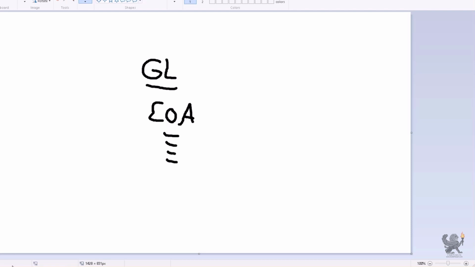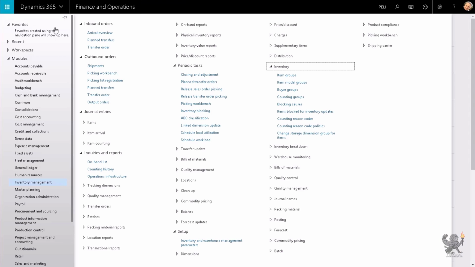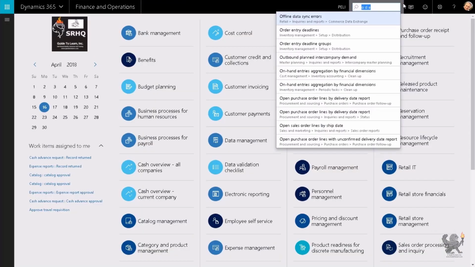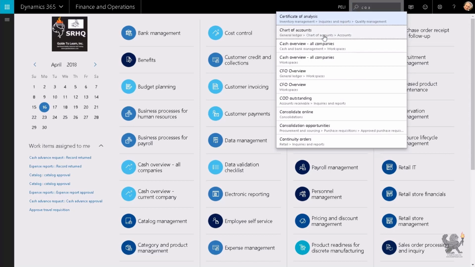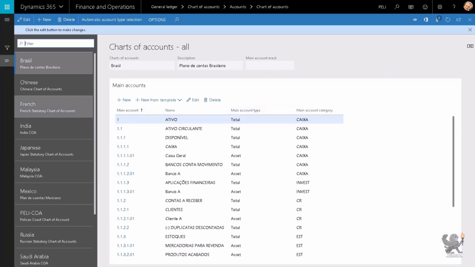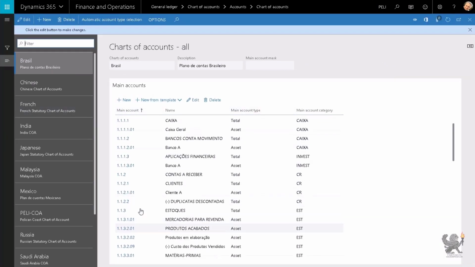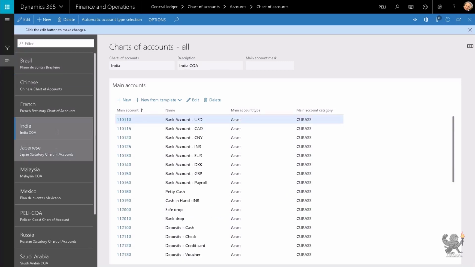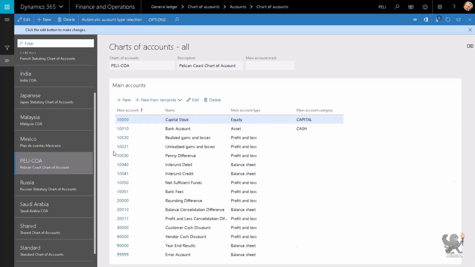This chart of accounts consists of a bunch of main accounts. And I'd like to show it to you very quickly. So if I actually just go ahead and type in COA, as you notice, it simply shows me the chart of accounts. And as a matter of fact, this is an example of a Brazilian chart of accounts, Indian chart of accounts. I made one just for this course. This is what I've made.